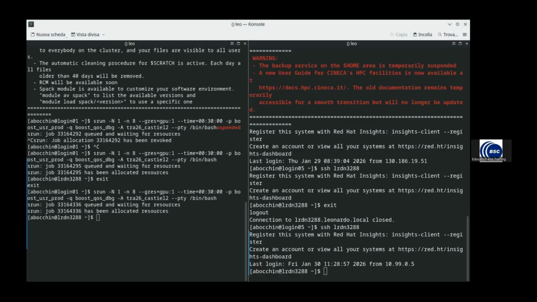Any feedback, problems? You've done it? You find the exercise simple, difficult? Anyone? This is Alberto. I'm trying to SSH into the node where my job was launched, and I get that SSH could not resolve host name with the node name.